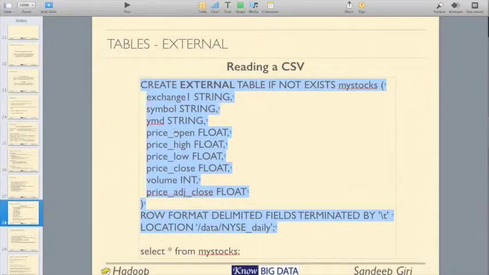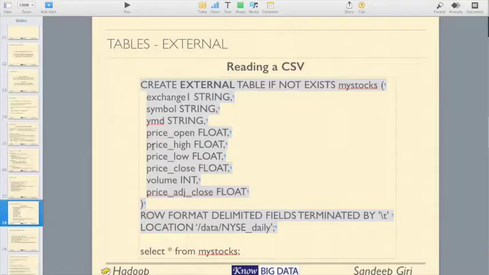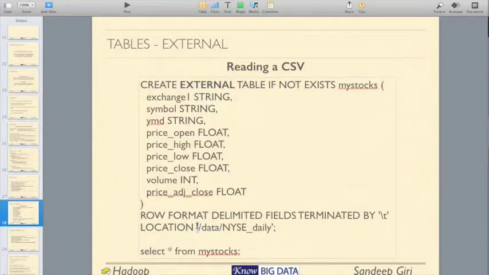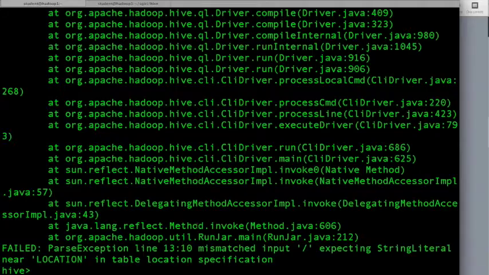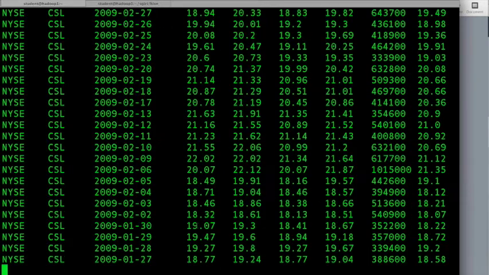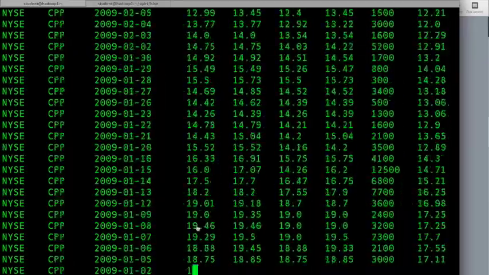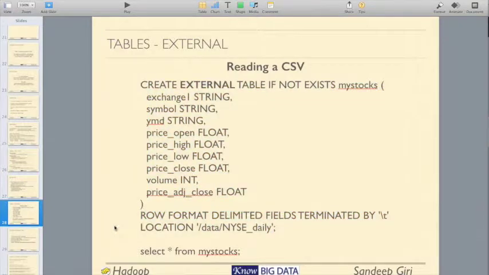So we are defining a table called my stocks right now. All right. And you will be surprised that in case you say select star from my stocks, it already has data. All right. Why? Because our other table is storing the data at the same location.